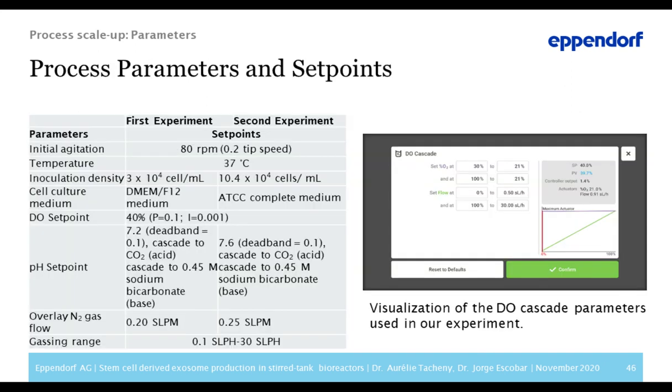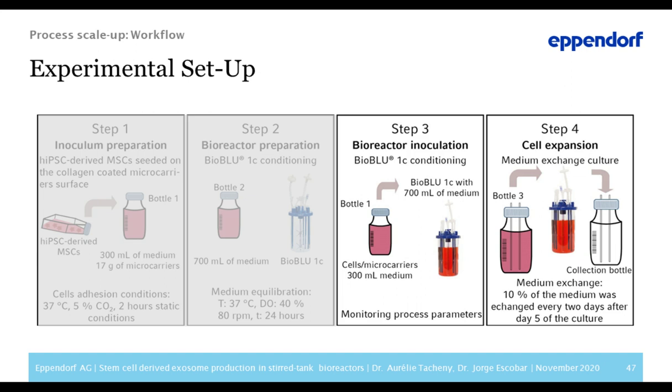After day 5, 8, 11, and 14 of culture, we collected 50 milliliters of iPSC-derived mesenchymal stem cells along with microcarriers and medium using a container bag with line set. We transferred that 50 milliliters into a 50 milliliter conical tube, with the cells and microcarriers settling at the bottom. Then we removed the supernatant and added 50 milliliters more medium of the same composition, but in this case replacing the FBS with 2% exosome-depleted FBS, and then transferred into the shaking flask. Finally, we incubated the iPSC-derived mesenchymal stem cells and microcarriers for 48 hours under the same conditions.